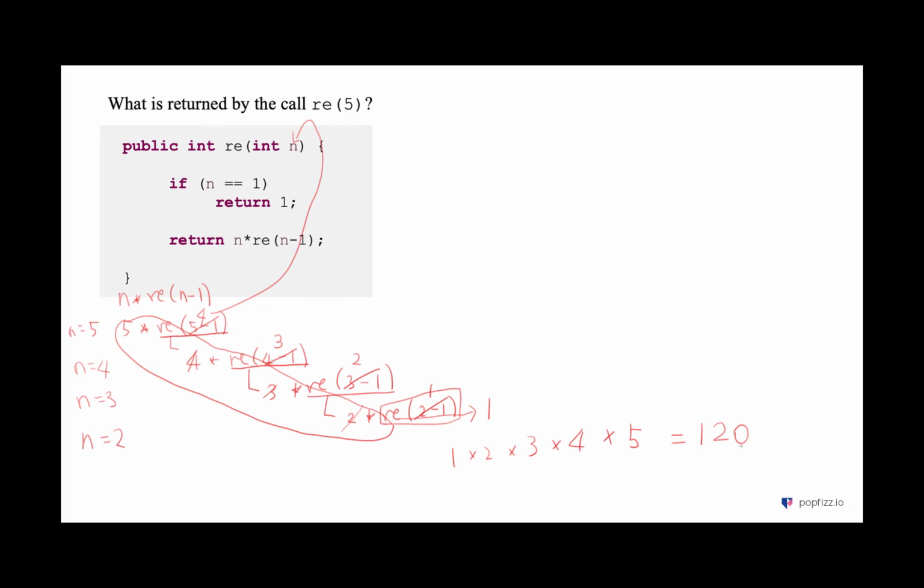You might have seen this in math. So in math, this is expressed as n exclamation mark, which is the factorial. So factorial recursion is a popular one that you'll see in many Java recursion examples. And basically that is n times n minus 1 times n minus 2, and so on, till times 1. Great, now let's take a look at question number 2.